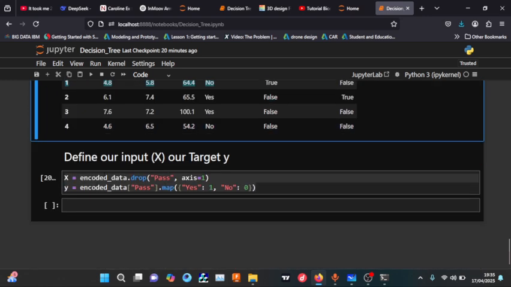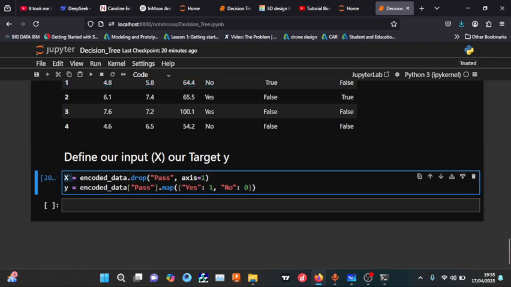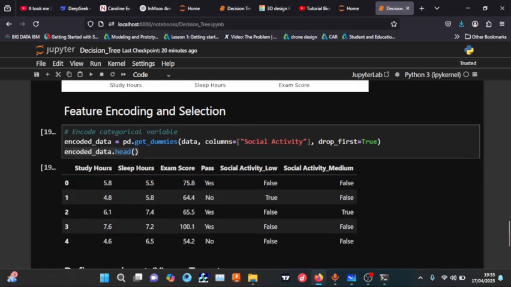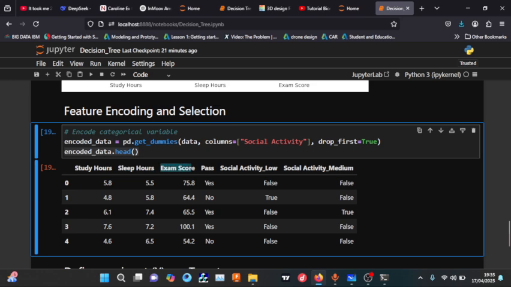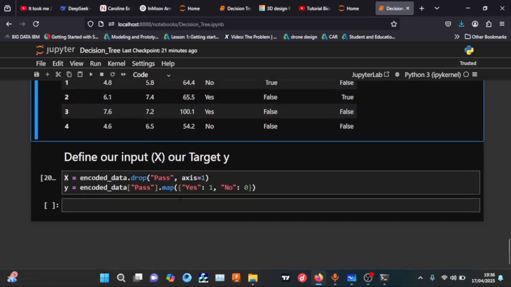And then the next thing that we did is, for our features in our house price prediction, this X was actually the size of the house, the balcony, the jacuzzi, and the rest, which are the features. And then our Y was the price of the house that we are trying to predict. But in this case, our X is going to be the student study hours, the sleep hours, the exam score, and the social activity, which is either high, low, or medium.